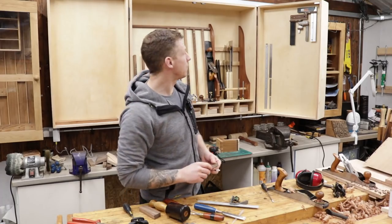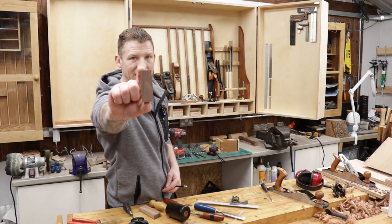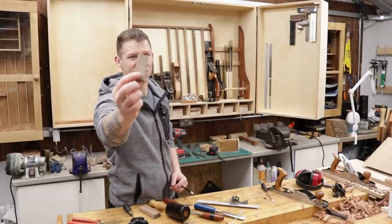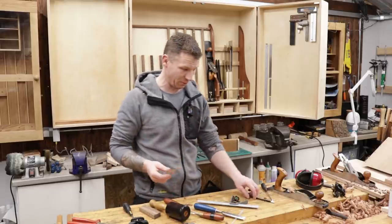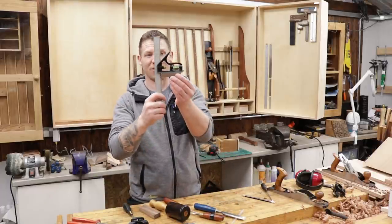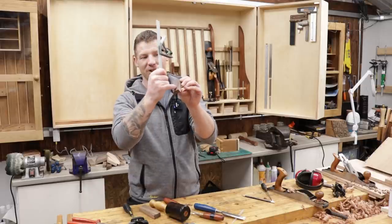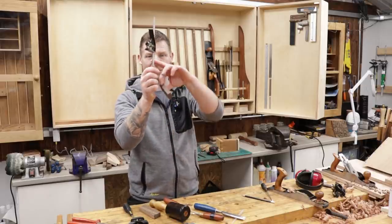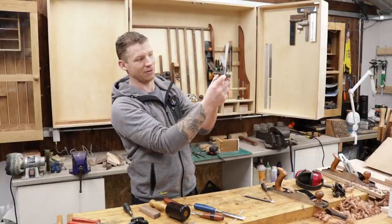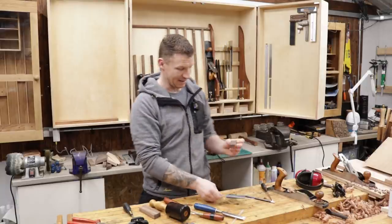Okay, so mounting my squares then, I have a bunch of these little walnut blocks left over from a couple of projects. They're just over an inch in thickness. So I said, why not use these up? Like I say, I'm trying to use up all my scrap wood. So this couldn't be easier. They just sit on the block like that and we cut a slot out of the center of it, the width of our ruler, and that just sits straight into it. And the depth of our slot is the width of the ruler this way. So let's get on and do that.